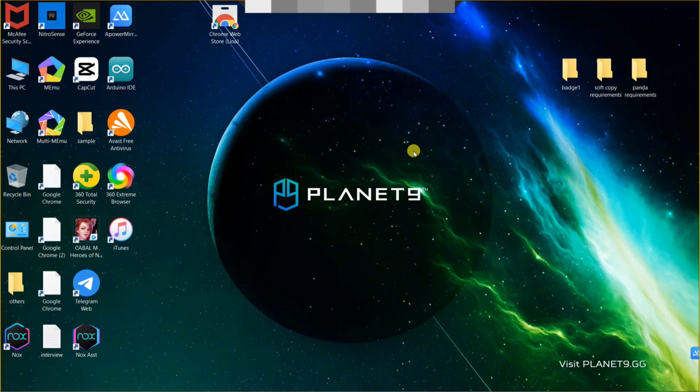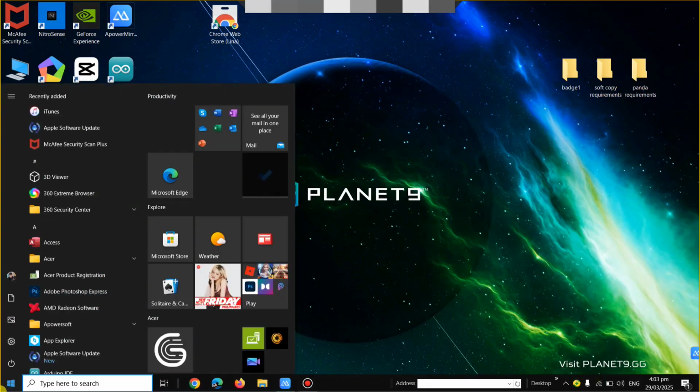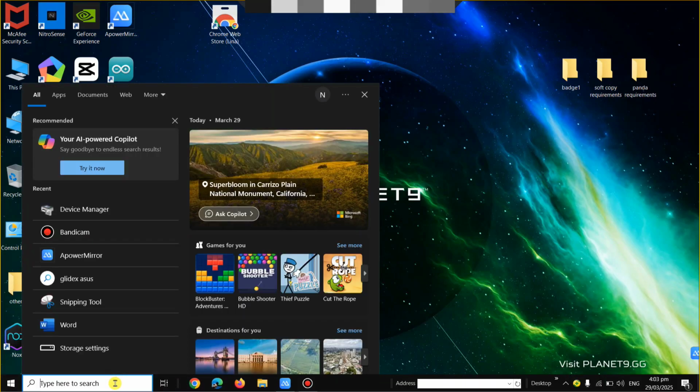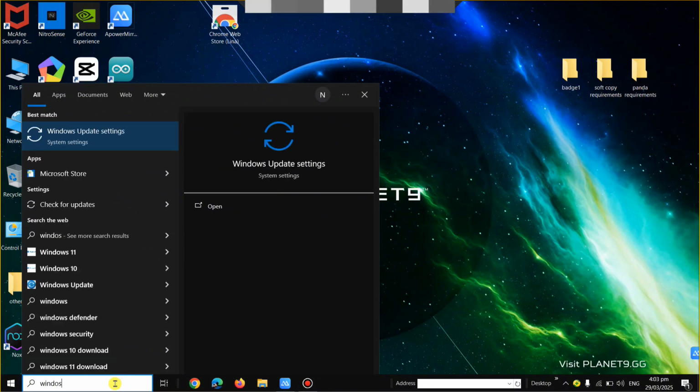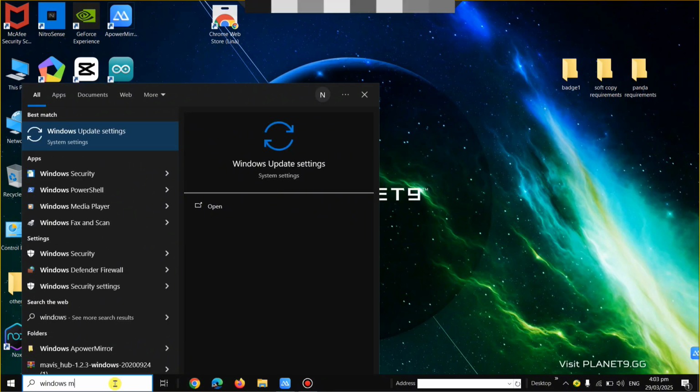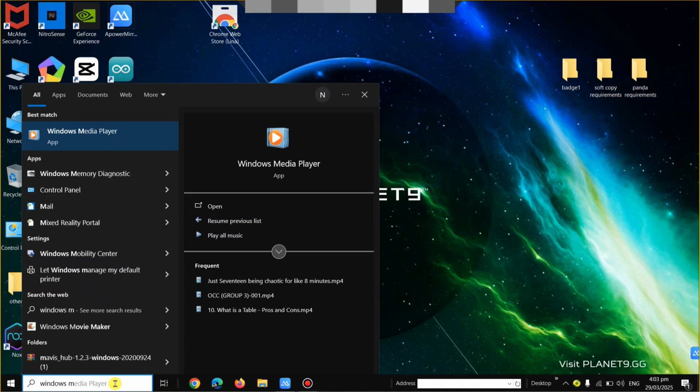Now on your device, what you'll need to do is to make use of the search feature under the start menu. This will allow you to make your tasks easier and look for different settings on your device easier. So in here, what you'll need to search for is Windows Memory Diagnostics. So you'll need to actually look for this, since what you'll need to do is to check the CPU usage.